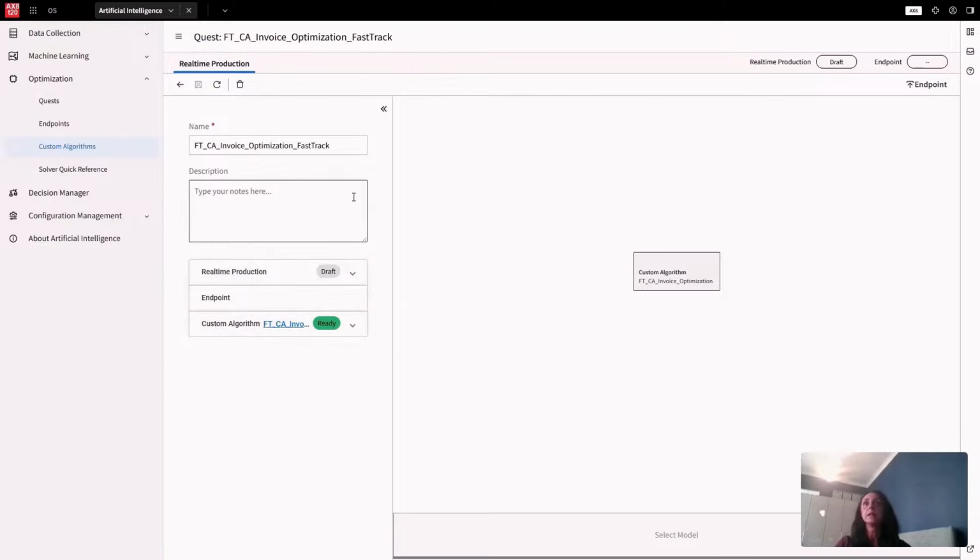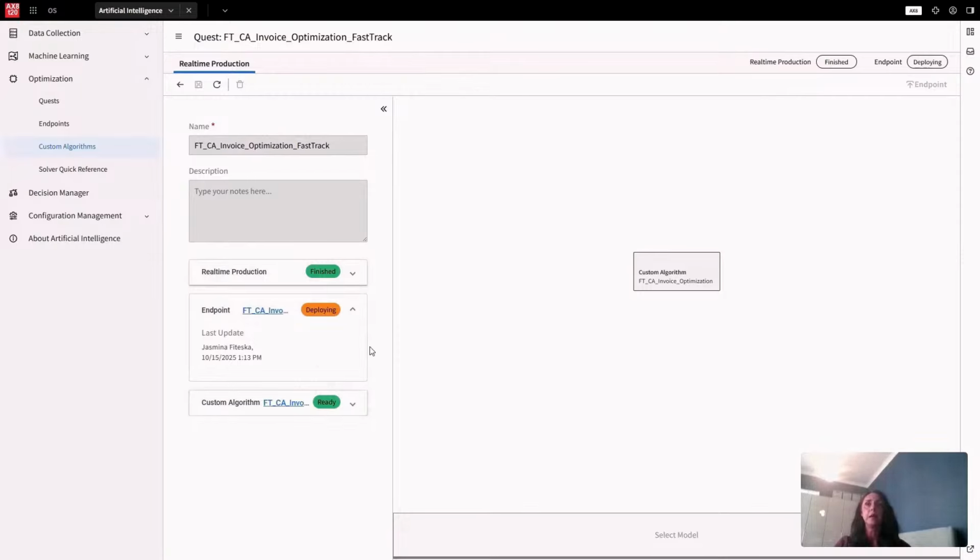So unless you want to change the name for this model or add a description to it, the only thing that is required is to deploy the endpoint. And this will reflect as a REST API through the API gateway and can be immediately used in your workflows for prescriptive modeling.